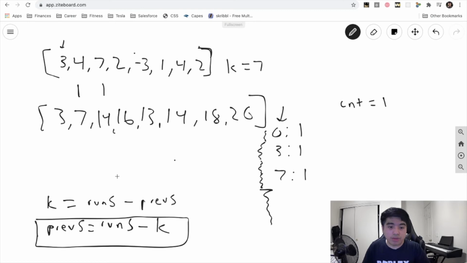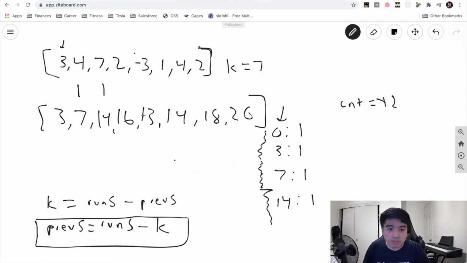So we're going to say, okay, well, our running sum is 14 now. So 14 minus k is 7. Is there a 7 that exists? Yes, right? There is a 7 right here. And now we would increment the count to 2. Why do we need to increment the count to 2? Because if we have this array of 3, 7, and 14, there is a distance between the 7 and 14 that's equal to k, which is 7 at this point. And you're saying, okay, that's great. And lastly, we need to update our running sum. 14 is going to be 1.